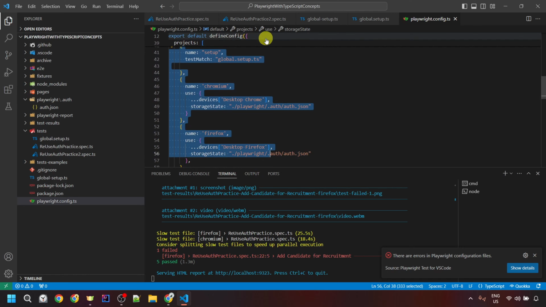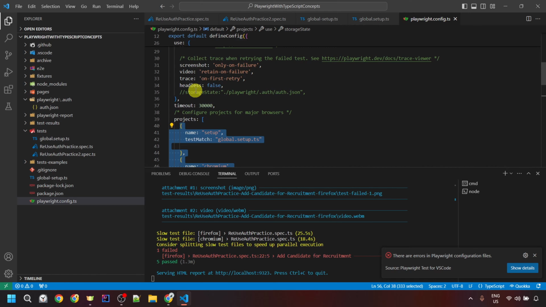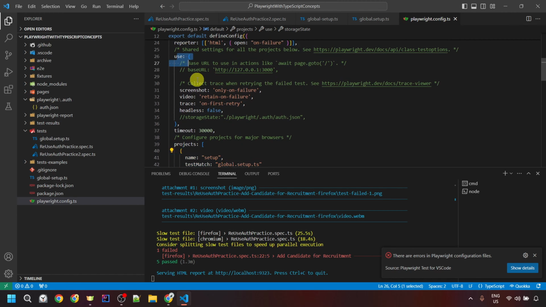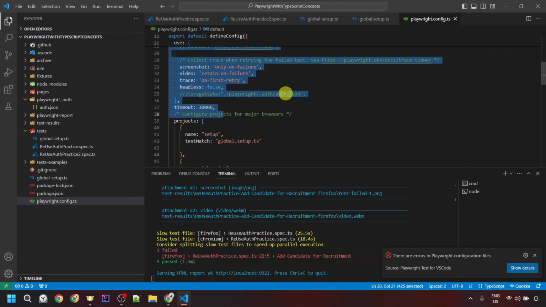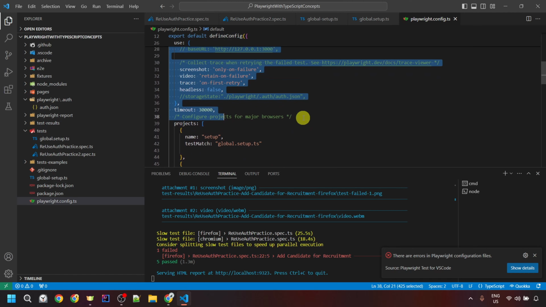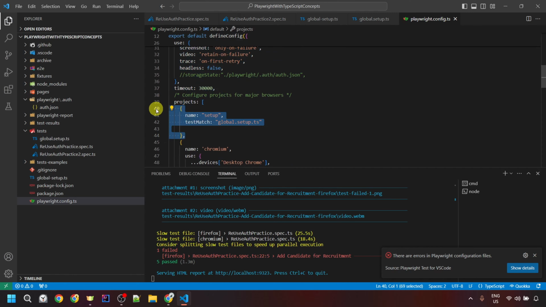Okay, so when first time we are doing the execution, what will happen? It will execute this global.setup.ts file. But if we have given this storage state directly inside this main use, so while executing this global.setup.ts, it will check that this auth.json is here or not, because it will consider that for each of the project, it needs to use this authentication state, which we have mentioned by storage state, right? So that's why for this particular project, which is setup project, we don't want to use the authentication state, because here only we are generating the authentication state.